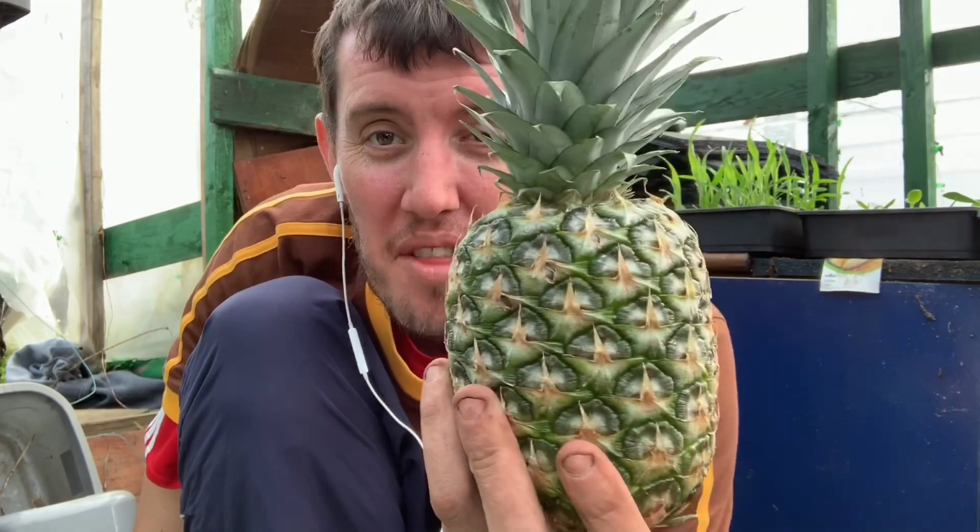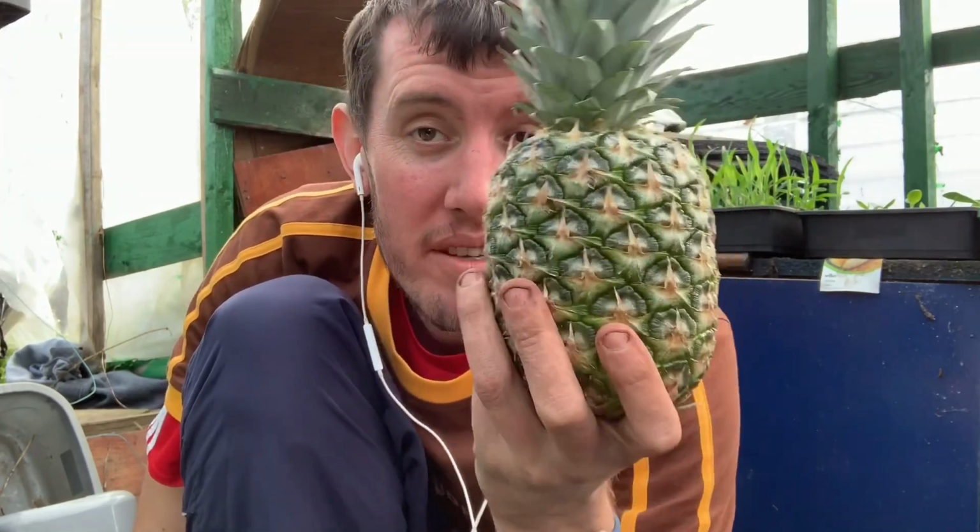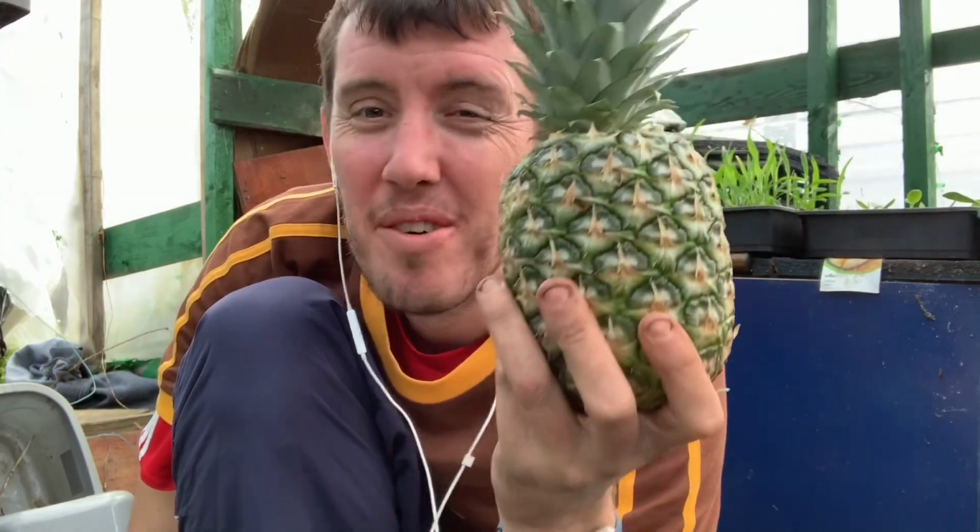Yes, you can grow them in the UK. I only found that out this year, and they don't grow on trees, they grow on plants, which I also learnt this year. Everybody thinks that they grow on trees. As the song goes, push pineapple, shake the tree. So the song is telling lies.